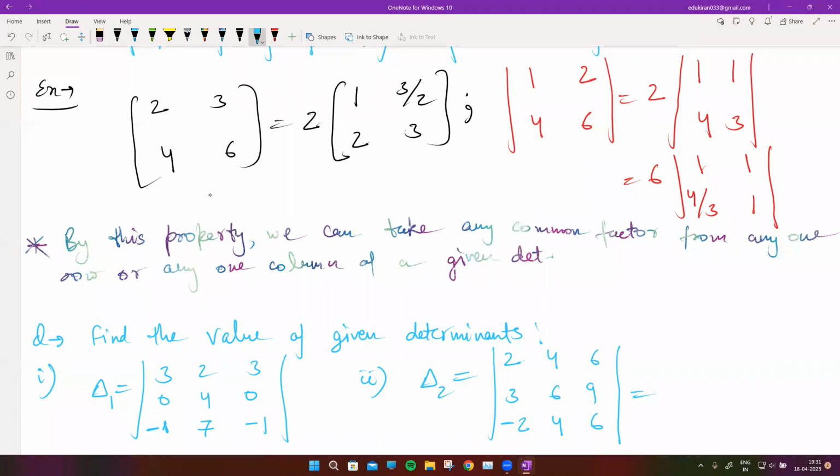So we can take common. Maria, I'm not able to listen to you. Please speak. So can we take common? Yes. And what should we take common? So we can take any number as common, right? Like we can take 3 as common for the first row. Will that help us? We can do a lot of things because we are learning these properties, so we can apply these 5-6 properties anywhere. But the point is, after applying that property, what did we get? You have to think about the next step always.